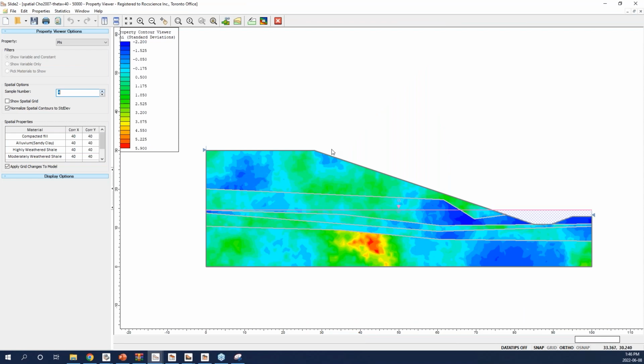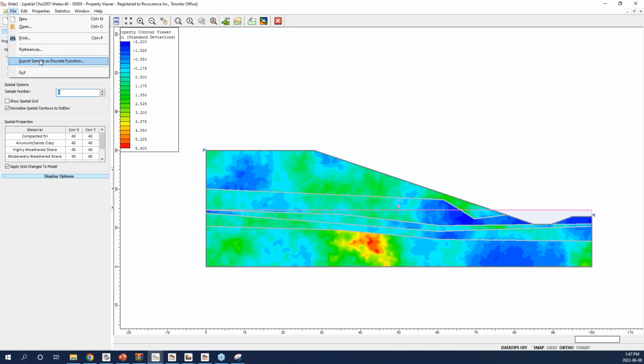Let's say my field is like field number 4. So I want to know what happens to my factor of safety only for this field, but not just with a slide, not just with 2D limit equilibrium method. What about finite element method? What about 3D analysis? So we added an option to Slide 2 that you can export samples as discrete functions.